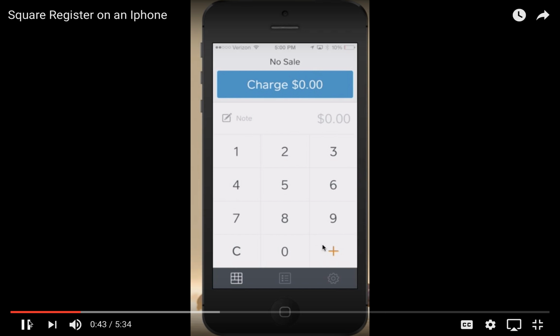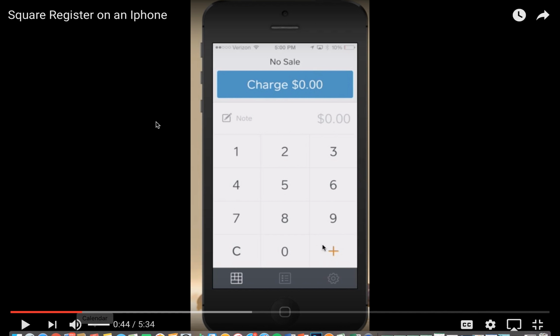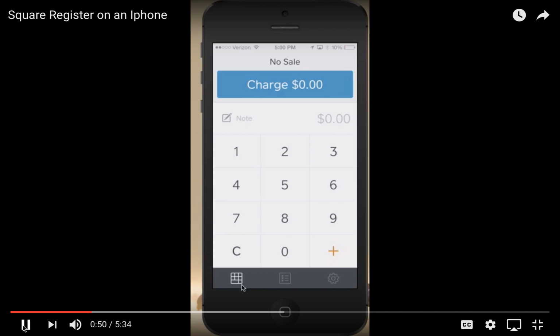Now, once you've signed into the app, that's exactly what it looks like. So we're going to see what she shows you. Basically, all it is is typing in the order cost. There are no periods, so you just type in the 4 numbers or whatever it is. It will bring you to a keypad screen, but if you're not at the screen, you can always click on the little calculator icon in the bottom left corner to bring you back to it.